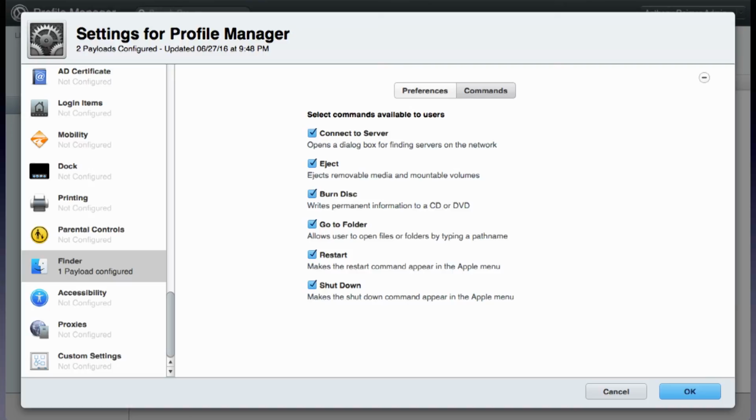If you decide that that wasn't what you wanted, there's a minus sign on the top right-hand corner. You can kill the payload. But there's no need to actually save. It basically auto-saves. So we could then go and change any other number of categories, because essentially we're trying to set this up for a user in the Profile Manager kind of mindset. These are all the settings that will apply to this group. So when we're done creating our profiles, we're going to click OK down the bottom right.